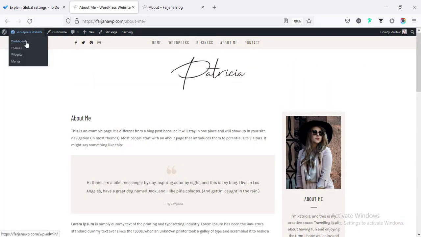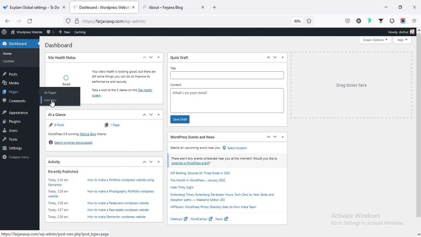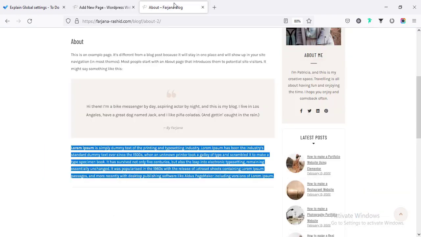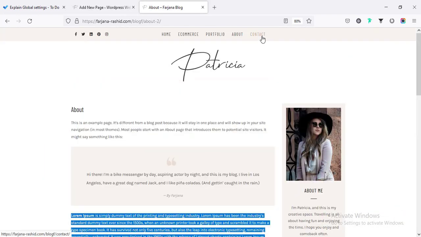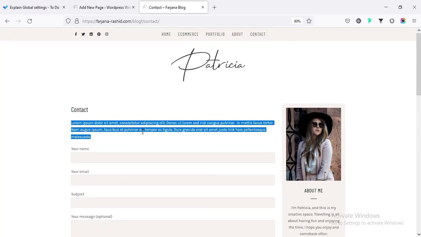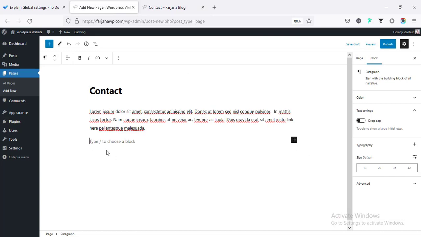Again going to dashboard, going to page and add new, and here typing contact. Then in the similar way, here if I go to the dummy site, going to contact, and here we can add some text, and here we can add a contact form. Let's go ahead, going to copy all this text, and then before creating this form I need to install a plugin.